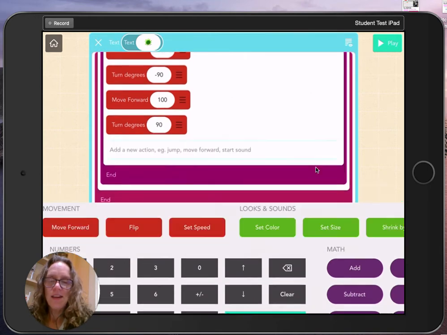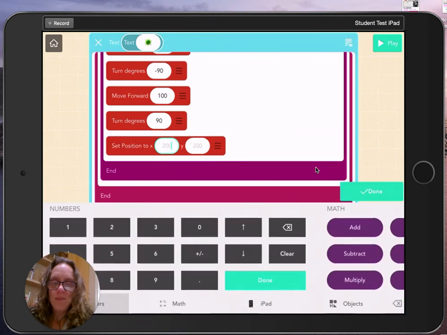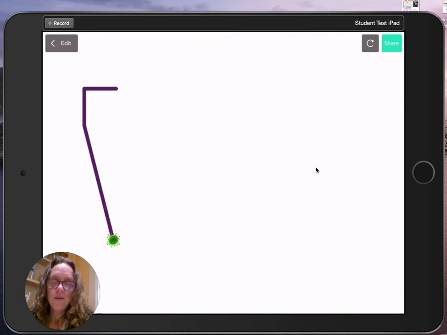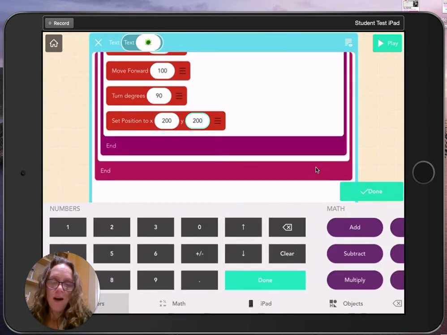The other thing, instead of moving forward, if I want to try this, set position, I can tell my little drawing tool exactly where I want it to go. So let's put the default just so you can see what I mean, and then we'll adjust it. So I'm going to set position to 200, 200. Play. So it goes around, and then it goes right, this is 200, 200 right here where my character is. So I probably want it to go more like 200, 600 or something like that. So let's try it. Because in the Y direction is up and down, like a yo-yo, if you remember that.